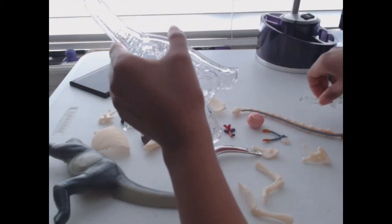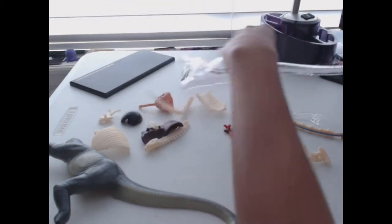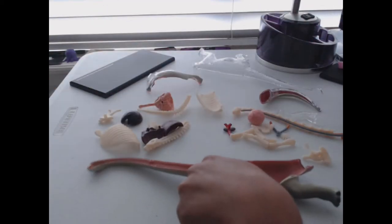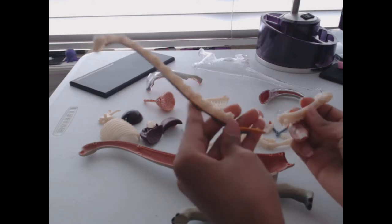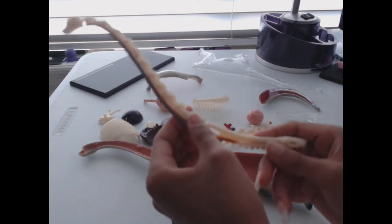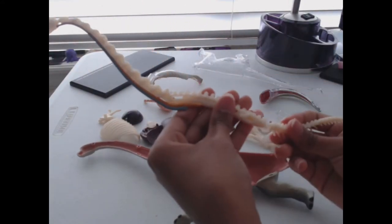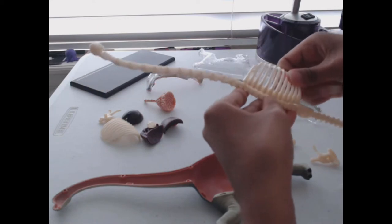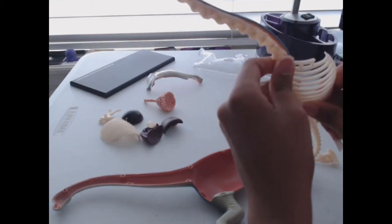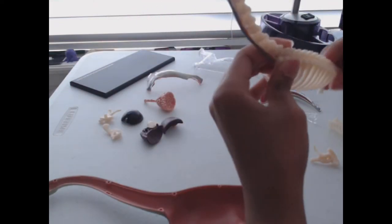Brachiosaurus's nostrils, like the huge corresponding nasal openings in its skull, were long thought to be located on the top of the head. First, we have the skull: it was small, and the nostrils were high on the middle of the head. Some paleontologists at first thought Brachiosaurus lived in water and used its nostrils like a snorkel; instead, it lived on dry land or along shorelines and probably did not often go into water where the muddy bottoms would have been slippery and dangerous. Next is the neck, which was up to about 10 meters or 30 feet long, helping it eat fresh leaves in high trees and watch for attacks from other dinosaurs.